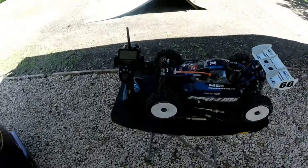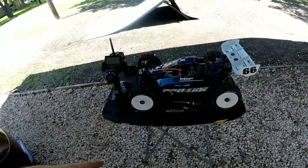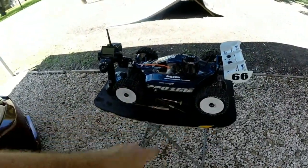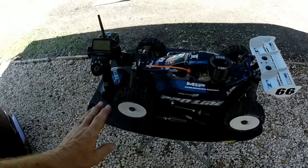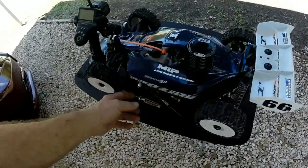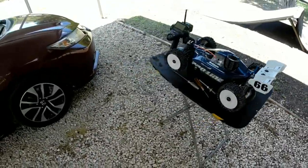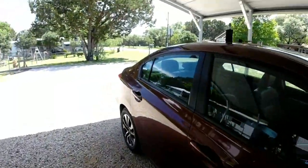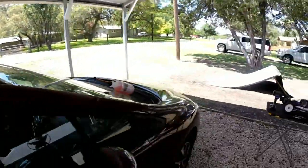But anyway, we're running the Works B2 with the Works pipe and a Novorossi 41031 header. We got the Duratrax lockups on here, and we're going to test out the ramps. Let's take a look. Let me get my smoking apparatus real quick.